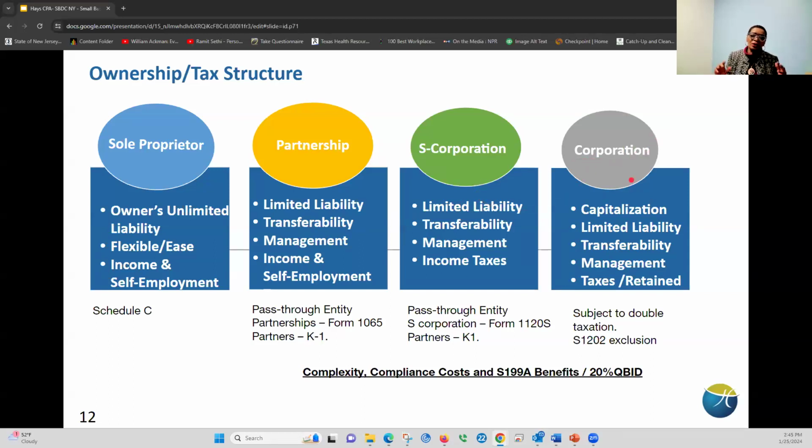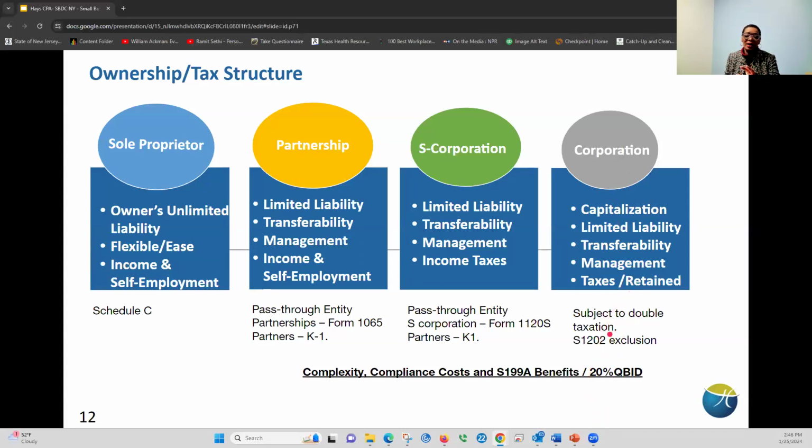And the corporation, when you look at a lot of the big corporations in America, that's when you want to be able to raise money from the public. You want to have Joe Schmo down the road come invest in your business, right? So how does Apple operate? Apple is a public corporation. You can buy their stocks, so that is what we call capitalization. A lot of startups are going to need a lot of external funding down the line. Lots of startups, technical IT in that space, they usually go for a corporation.